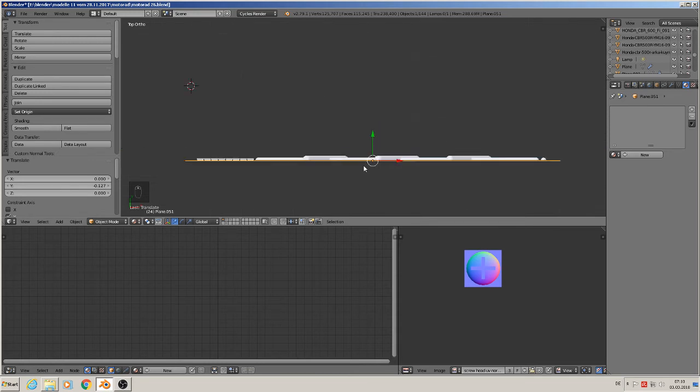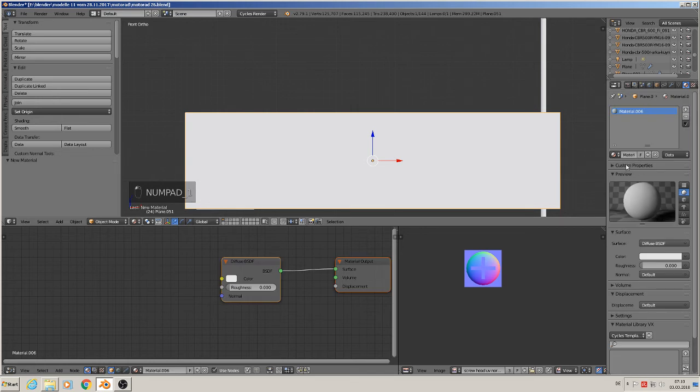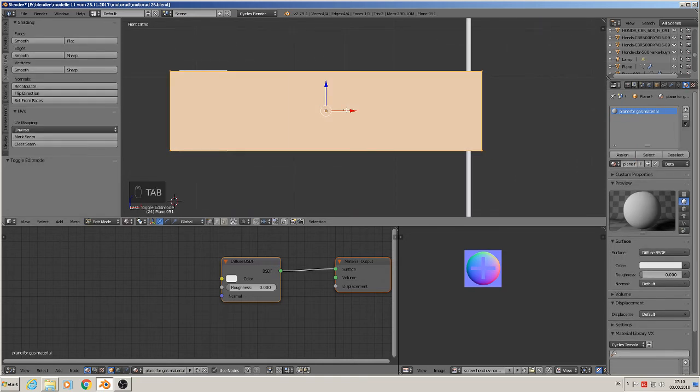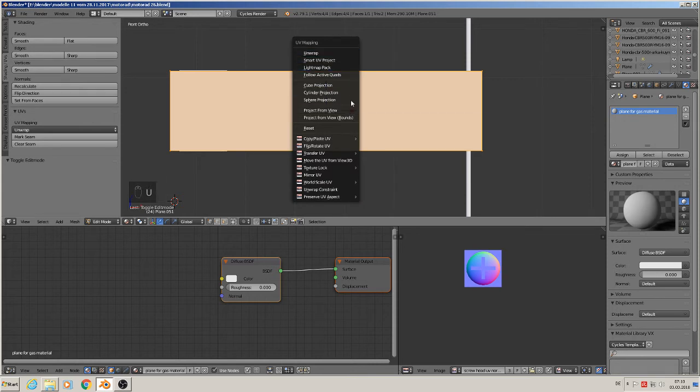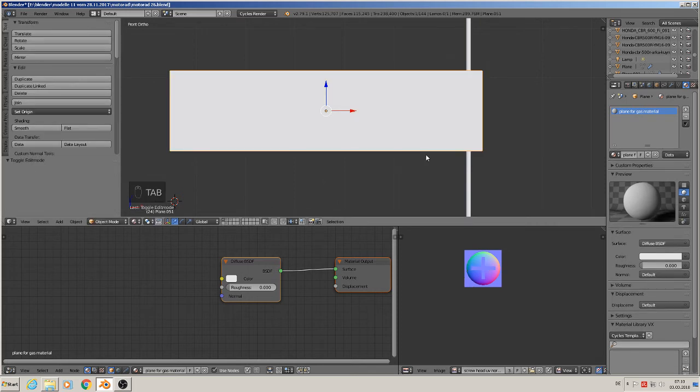That is okay. So this needs a material too, so we make new. We give here a name that is plain for gas material. Okay, then we go in edit mode, U to unwrap, unwrap from view. We got that. So we have that file save.